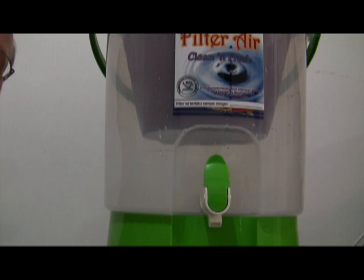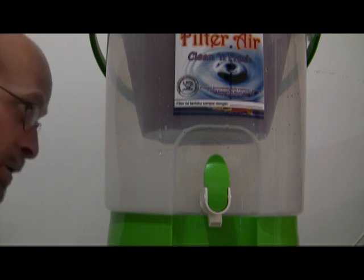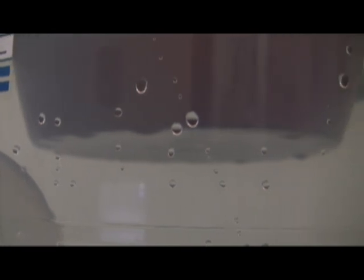We're looking at the bottom of the ceramic filter. The water comes through right here, and I'm going to try to get a close-up for you to see the water starting to drip out the bottom. You can start to see the water forming in little droplets — there goes a drip. There's some more water running around to the side. There goes another drip. So you can see it's a pretty slow process.